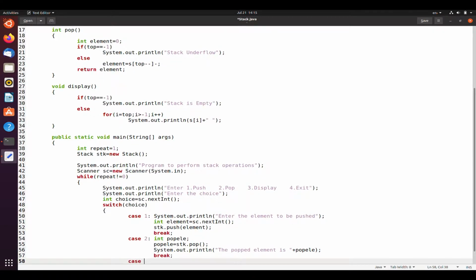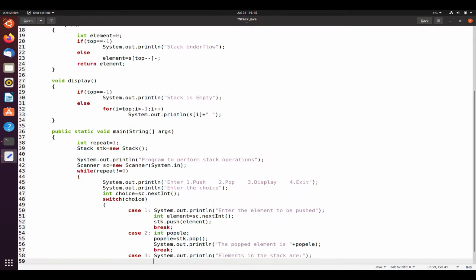If the choice is 3, it will call the display function. We are printing elements in the stack are, and we are calling the display function.